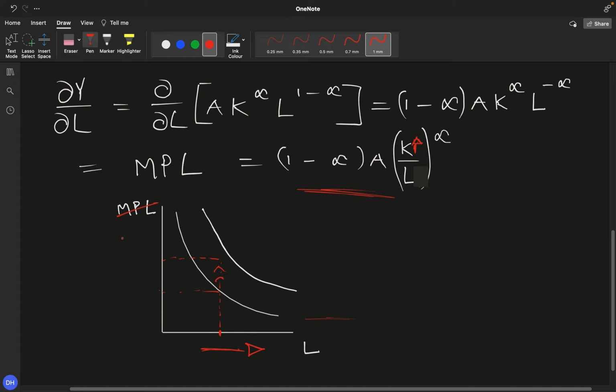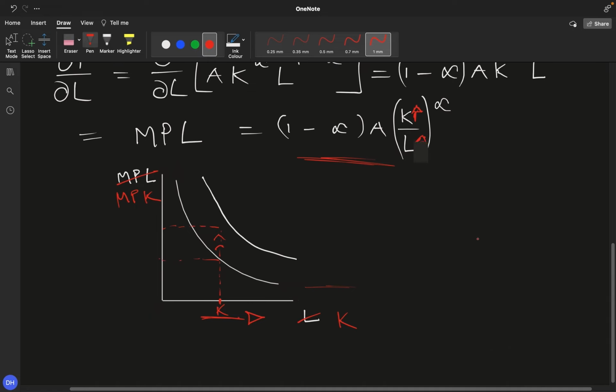If we'd plotted instead marginal product of capital as a function of k, and we had some number of machines, right, some value for our capital input, if we were then to increase labour, our capital would become more productive, and that is what we call capital and labour being complementary in production.